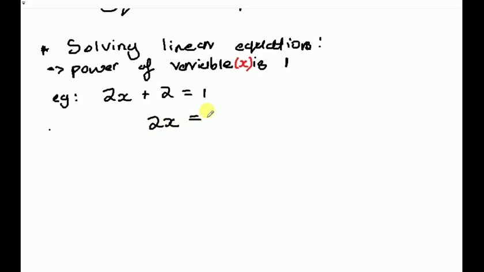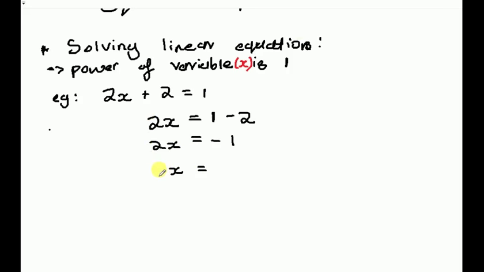You take 2 to the other side, so it will be negative, so it will be minus 2. So if you check, it will be minus 1. On this other side, we'll be having 2. So now, if you remember clearly, we have to divide by 2 on both sides, since what you do on the one side, you have to do it also on the other side.